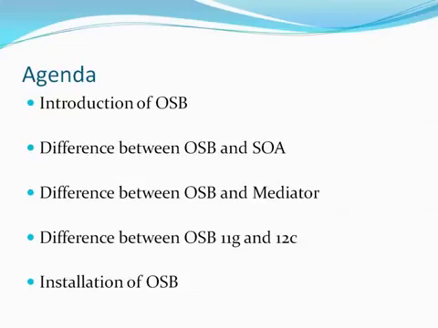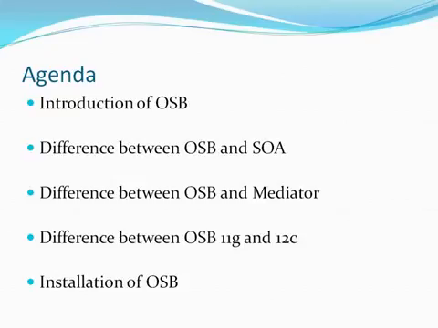Similarly, OSB has a lot of things which you can do at runtime. In SOA, you need to define everything at design time. That's why OSB is dynamic. At runtime, based on the content, you can do content-based routing also. How we will achieve those features, we'll see in the session as we go further. I will explain them.